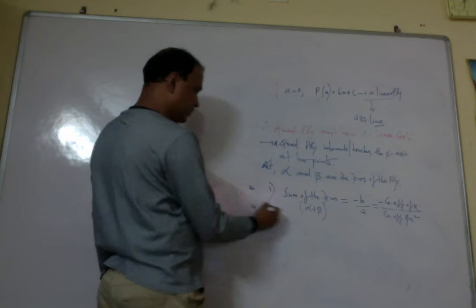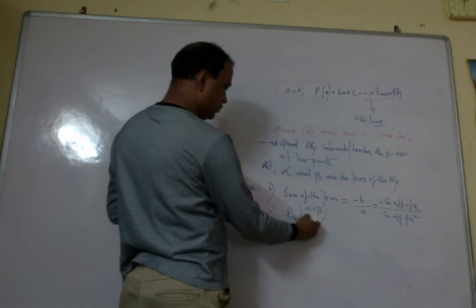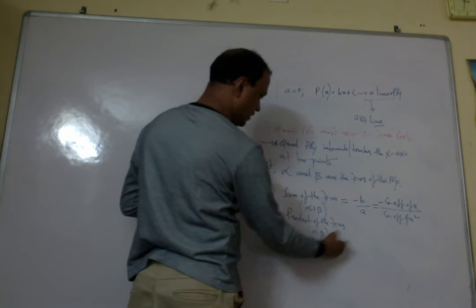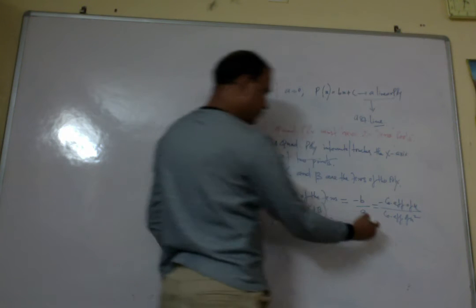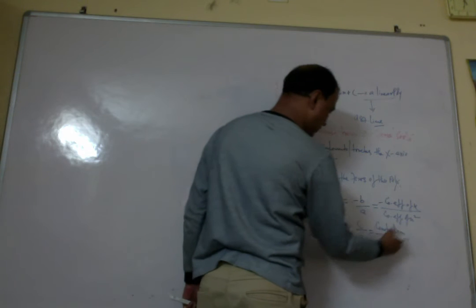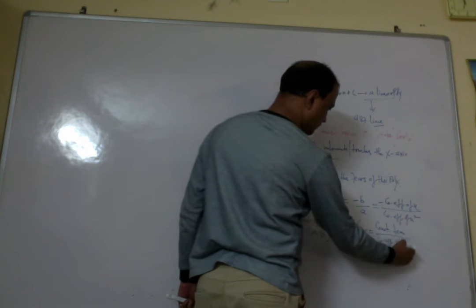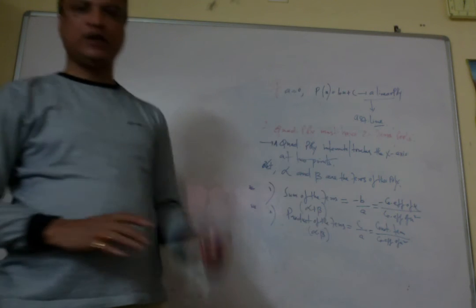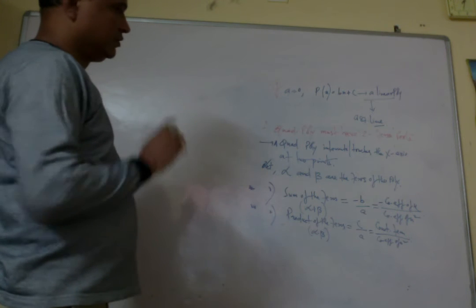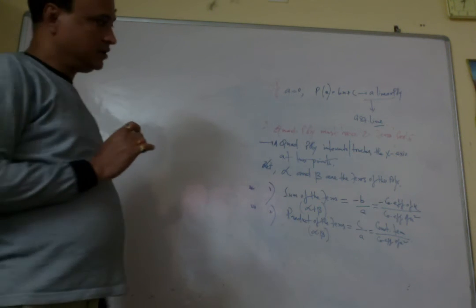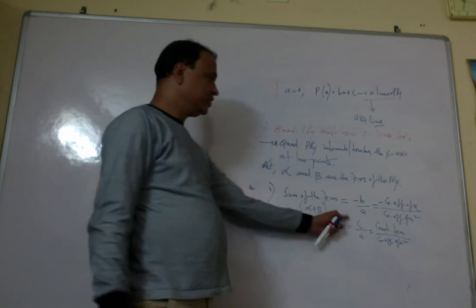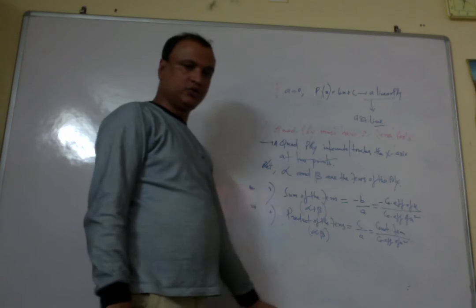Number 2, in the same way, the product of the zeros, that is alpha into beta, is equal to c divided by a. And what is c in the expression? It is the constant term, or the coefficient of x to the power 0, and a is the coefficient of x square. So these are the two important formulas which we have to keep in mind for doing the sums of class 10 standard. One is the sum of the zeros, minus b by a, which is minus the coefficient of x by the coefficient of x square. Another is the product of the zeros, alpha into beta, c by a, the constant term by the coefficient of x square.